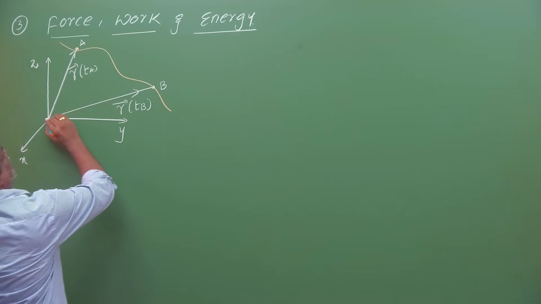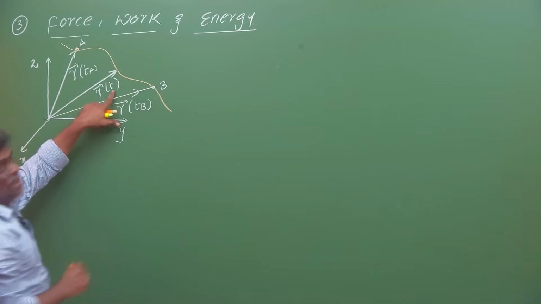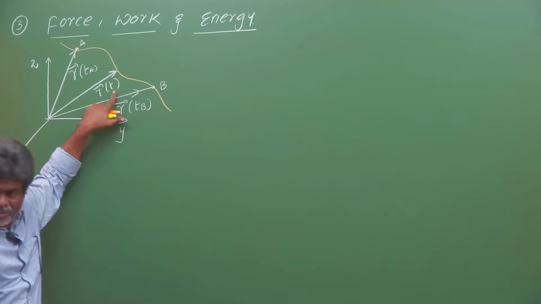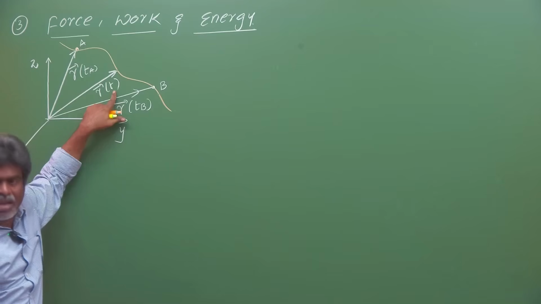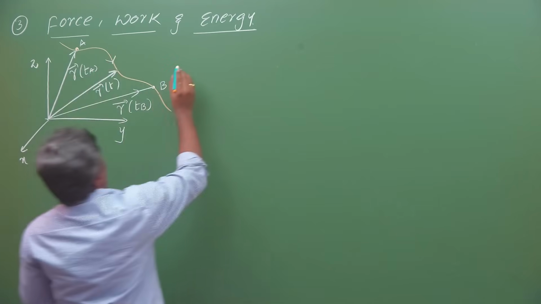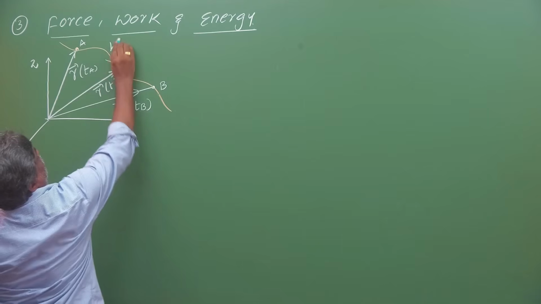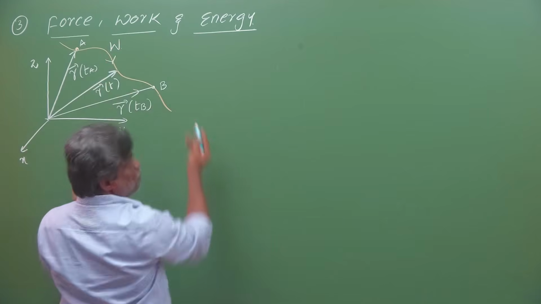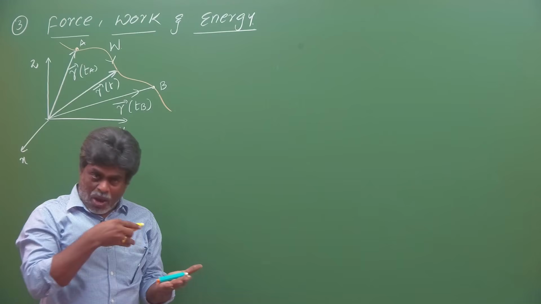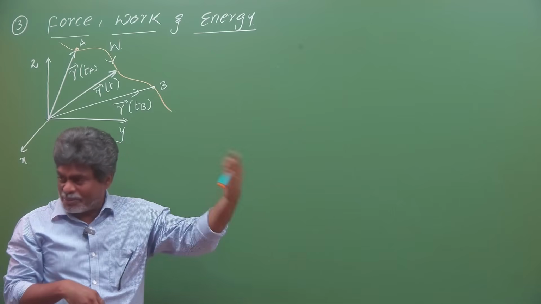If anybody asks what is the instantaneous vector, then you have to say r bar of t. t always stands for instantaneous. At a particular instant of time, you are finding its position, its velocity, something like that. Now the particle is moving like this. If the particle is coming from here to here, some work is done on the body. Without work, it won't move. You have to apply some force, and due to that some work is done on the body, and the body will move from one place to another.